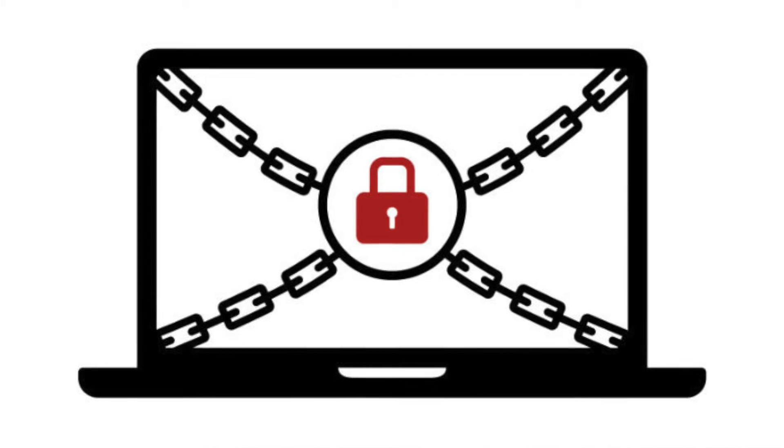There are other things like maybe you're trying to look at some content on the web and it says you need this extension — download this extension to view this content. Or a lot of times people want you to download a fake Flash Player disk image file. It says you need Flash Player to view this content, please download it. And you download it and install it, and guess what — it wasn't Flash Player, it was something bad. Bad cookies. So you need to be careful what you download and install. Another thing to look out for is when you open up a web page and something downloads automatically and you don't know what it is, so you click on it and next thing you know, you've installed something bad on your computer.